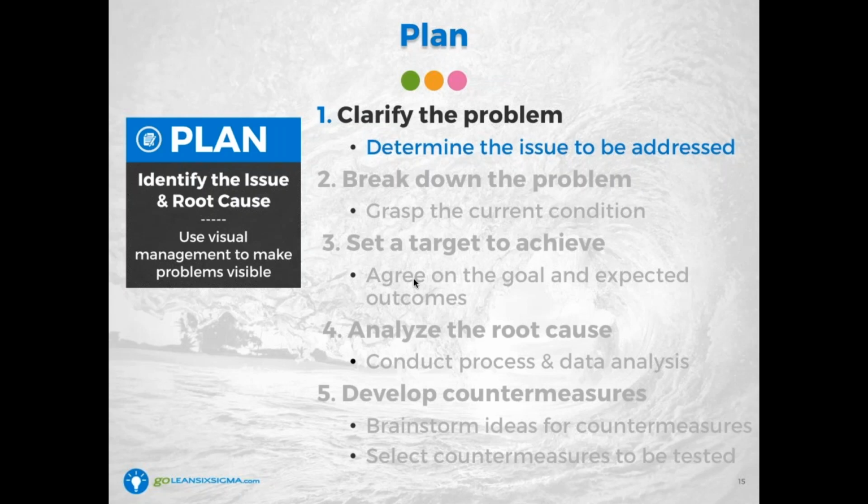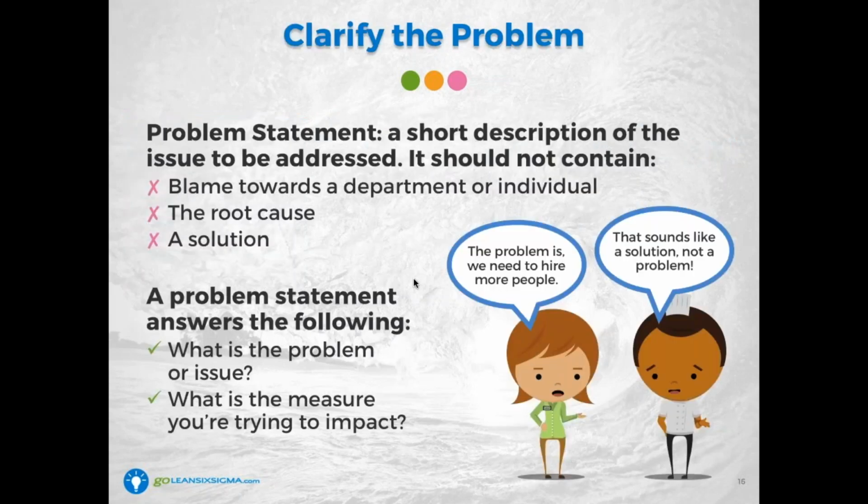So ultimately, the first thing you're doing is clarifying the problem. And I work with a lot of people on this step. And I think what's interesting is how often people don't get it right, unfortunately, especially new people. And of course, that's why we're there. We're there to help people understand this step. So ultimately, you start with a problem. You're starting with a gap of some kind or a problem. And it's usually something with a process. It's not something people related or some sort of solution you want to implement. And so I think that's really important.